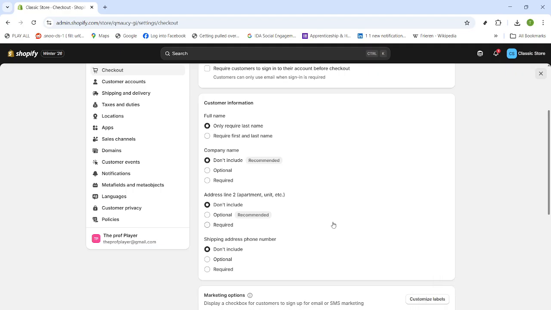I recommend testing your checkout in a private browser window to confirm that customers only see the fields you expect. If you use a third-party payment gateway, check that provider's documentation to ensure disabling billing address collection won't interfere with approvals or fraud checks. And remember, you can always return to the same settings page to re-enable billing address collection if your products, regions, or compliance needs change.